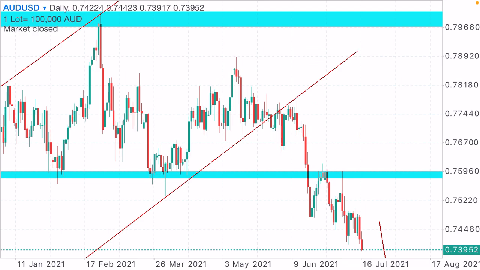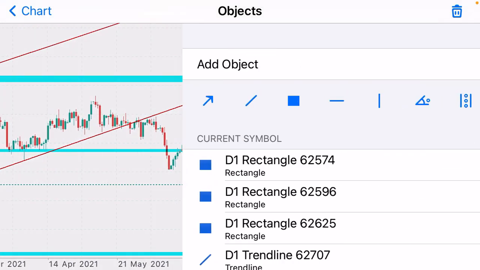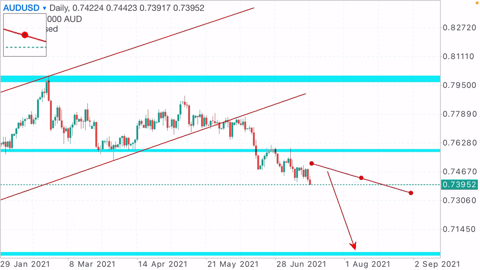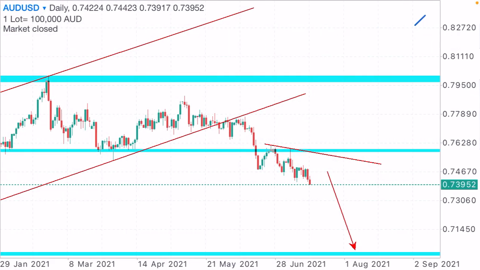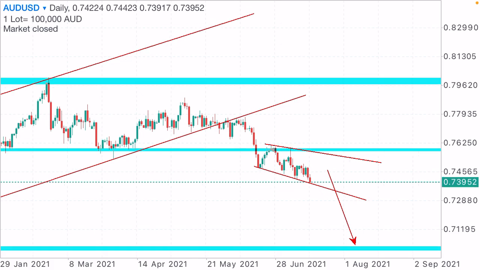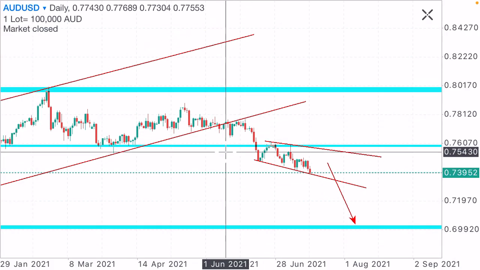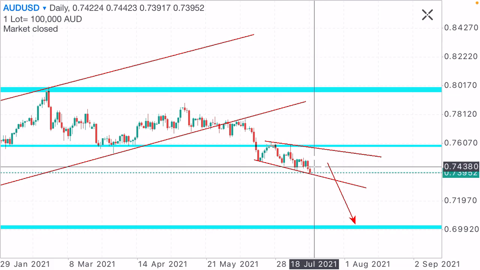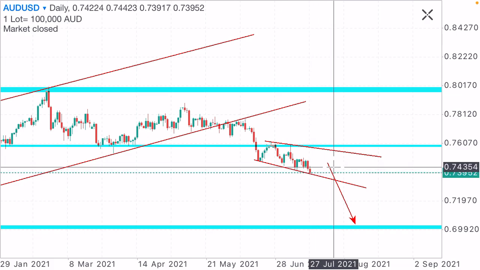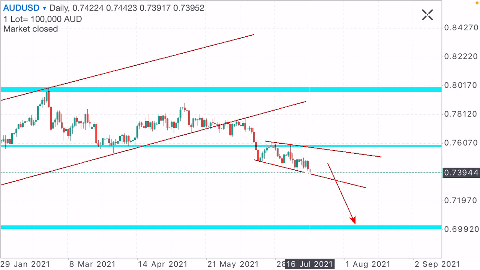So the other thing, you can also connect these previous 2 points from where the current market price is. I'll connect this high there and that high there, like that, and also connect these lows here, like that there. So as you can see right now, the current situation is that the price is having a third touch on this trend line, so there is the probability that price will break down and continue coming down to this level.